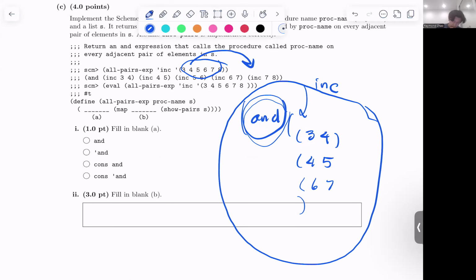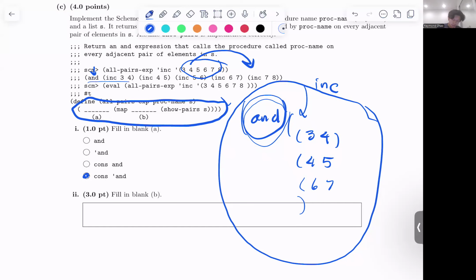Yeah, so here I'm producing the expression that once evaluated would produce this. So I need to cons quote and, because I don't want to evaluate the and yet.